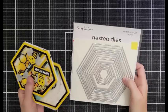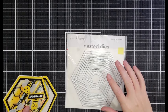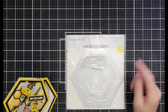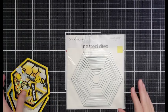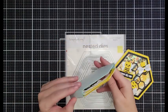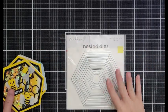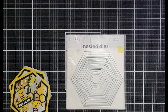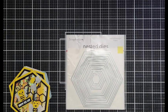Next I want to show you some of my very favorite scrapbook.com exclusives that are on super sale. Their 10% off is awesome, but they're also in the middle of a mega die sale. The nested hexagons, which are some of my very favorites, are $11.99. I've used them to make a shaker and a box card that folds flat. They're 14 dies in the set and the largest die is five and a quarter inches — it's massive.